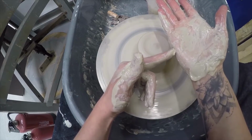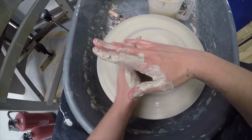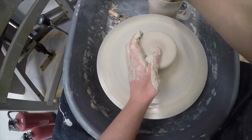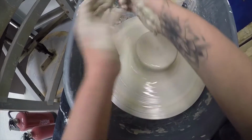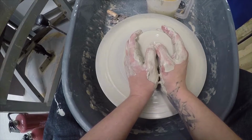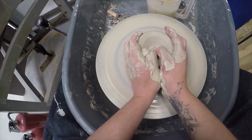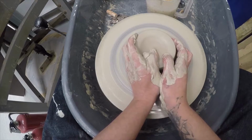I'm going to use this bony part of my hand now to do sort of karate chop on the top of the pot, and that is going to help to flatten out the top of the pot and help me to find the middle. Then we started off with a capital A shape. I'm going to turn that upside down and turn my thumbs into a capital V shape, which I'm going to push down in the centre of the clay. When I can't go any further with my thumbs, I'm going to start to push down into the middle with the pads of my fingers.